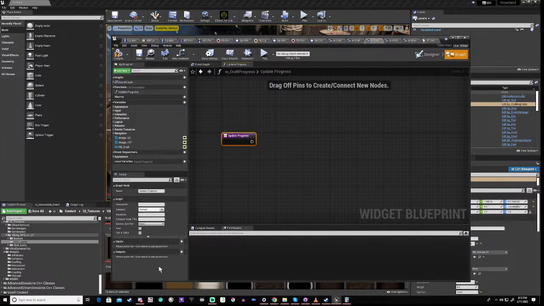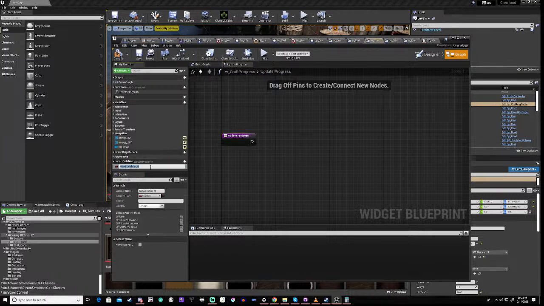Then in here we want a local variable. We might need to make this global, but we'll try it like this anyway. So we say progress, and that's going to be a float.